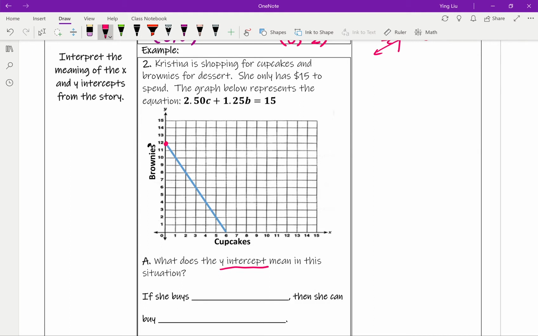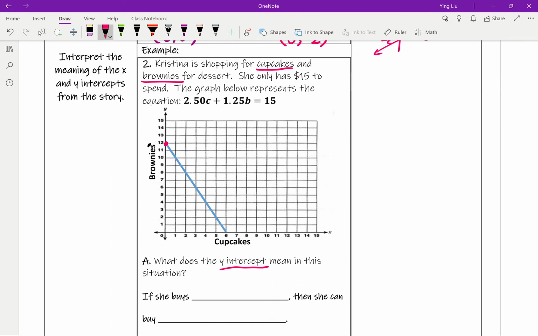So let's say that you're Christina. You are given $15 to buy stuff for a party for your homeroom. You're buying dessert, so your cupcakes and your brownies. Those are your choices. Now you want to make sure that as many people in your homeroom can get dessert, but it doesn't really matter if it's cupcake or brownie. You can go all cupcakes or all brownies, or get a combination of both. We just want to make sure that everyone has one. So what is the best way to spend that $15?